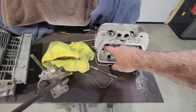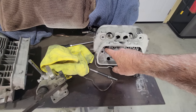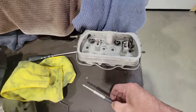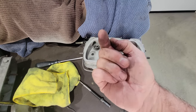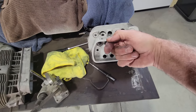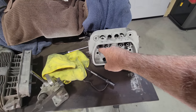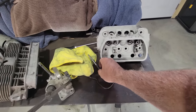We're going to thread this with a tap. We've been using the tap, they haven't done this head yet. We're using the tap to thread the guides, and then you put a bolt in there and use a punch to hit the bolt, versus mushrooming up the other side. You don't want to mushroom that up, because it'll mess up your guide boss. So a little trick is to put a bolt in there and knock them out, and then use this tool to put them in.